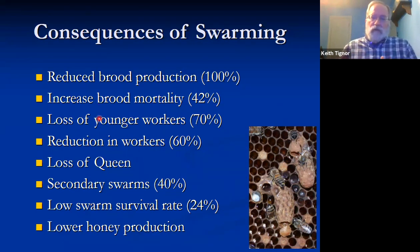And so those are the ones that are taking care of the brood. Those are the ones that we're seeing not available to take care of the brood. So we start seeing a higher brood mortality. Of course, the worker reduction force, like I said, you can lose half to two thirds of those. The queen's gone. Secondary swarms may occur. We see that in 40% of the populations.